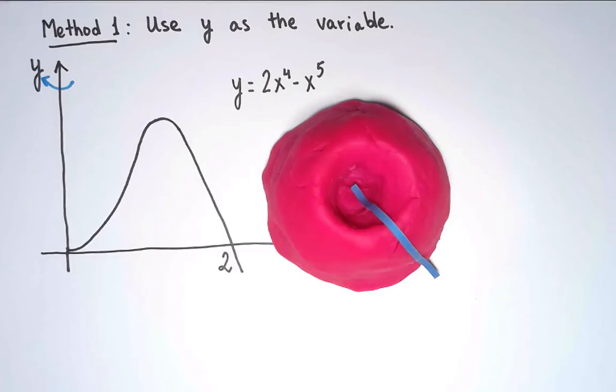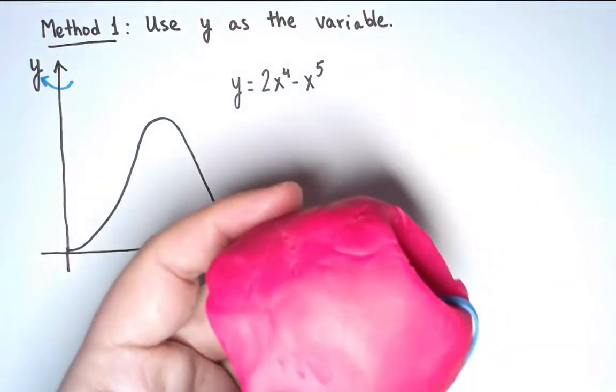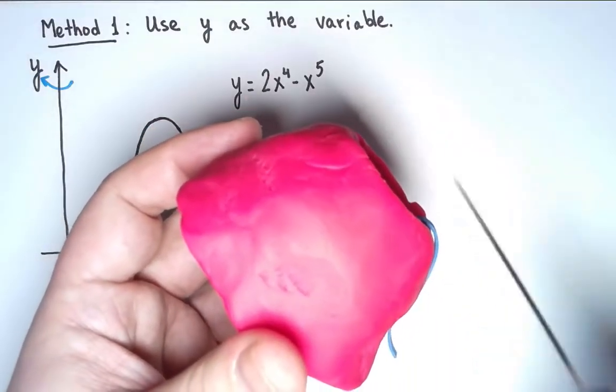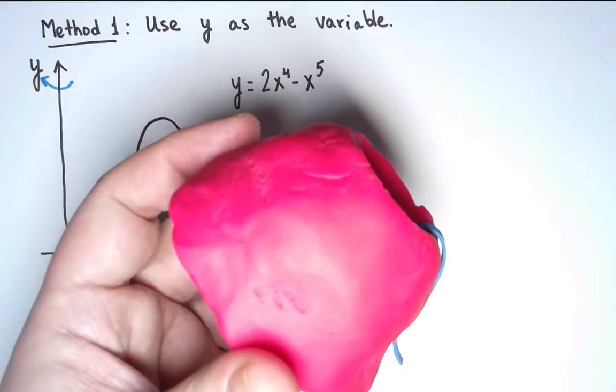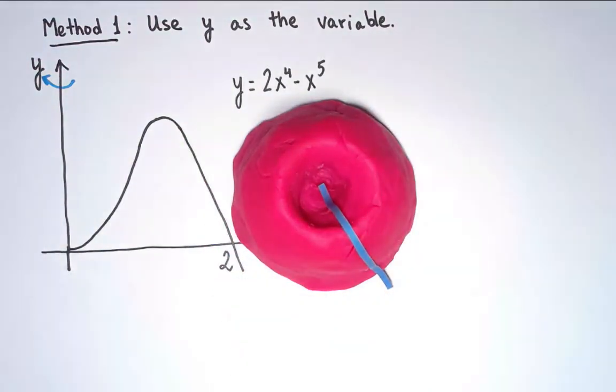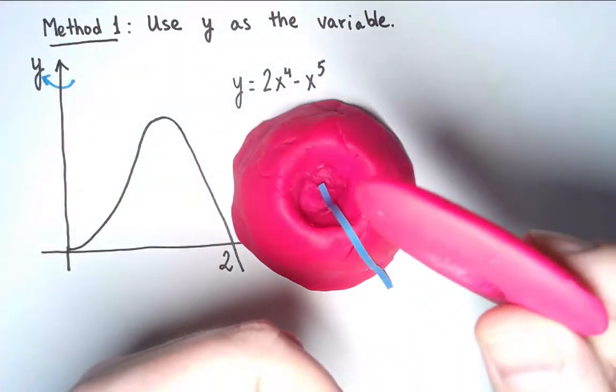Now, I want to compute its volume. First, I'm going to attempt to do the same thing I did in the previous video. I will slice it like a carrot. Here's my knife, I want to slice it like this. If I do that, what will each piece look like? Something like this. That's a cut.